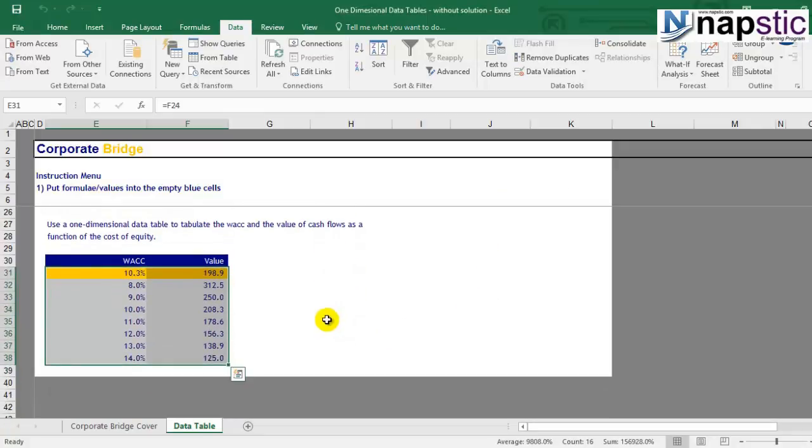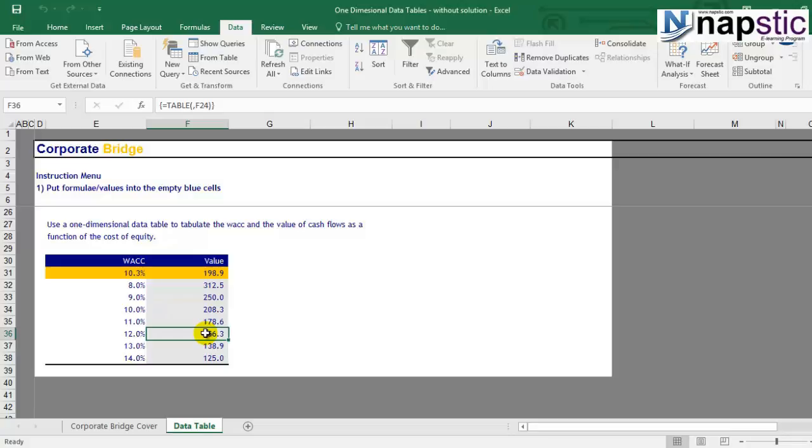As soon as you click on OK, you'll find that the entire table has now been filled up with the values. So when the input of WACC is 10%, the value is 208.3. When it is 12%, it is 156.3. So what you're doing over here is basically finding out how your output, or your value, changes when one of your inputs, such as WACC, changes.